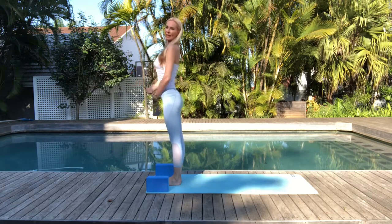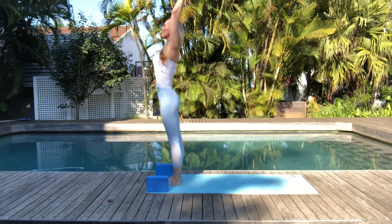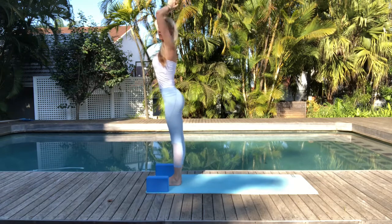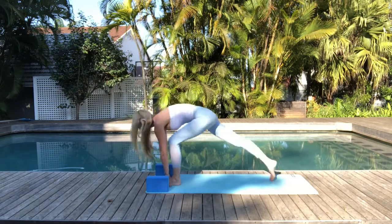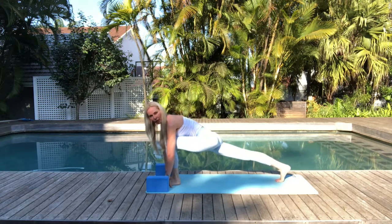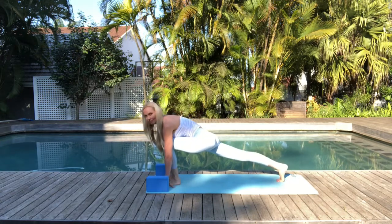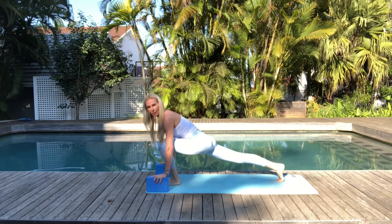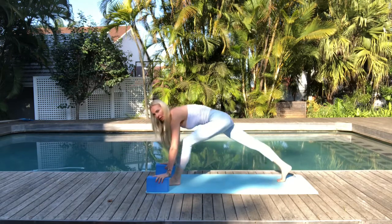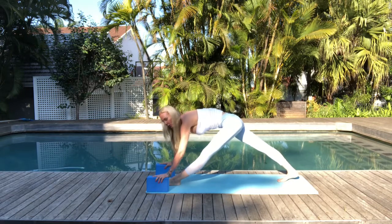And now let's inhale and reach those arms up for upward prayer. And exhale as you drop down into your forward fold. Stepping back with the right, find yourself in a low lunge. And now take hold of the blocks with either hand for support. And then we're going to slowly straighten our front leg for an extended pyramid pose.